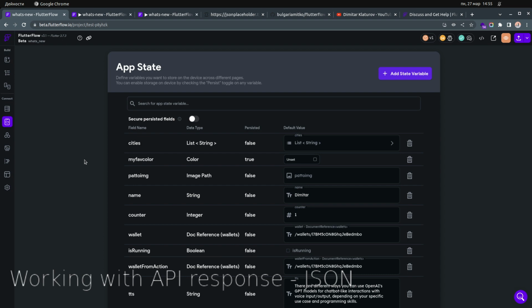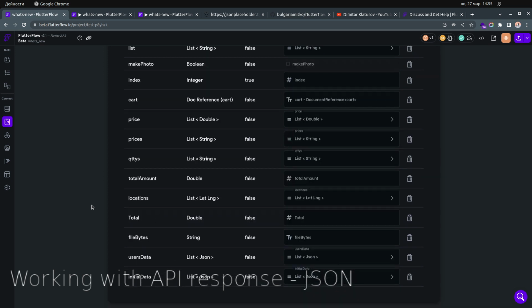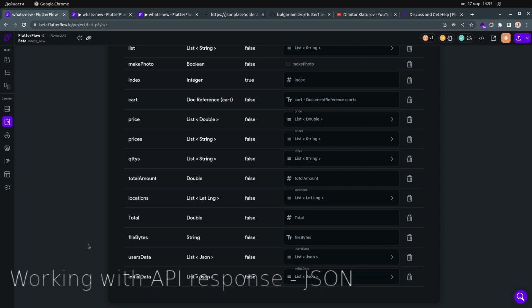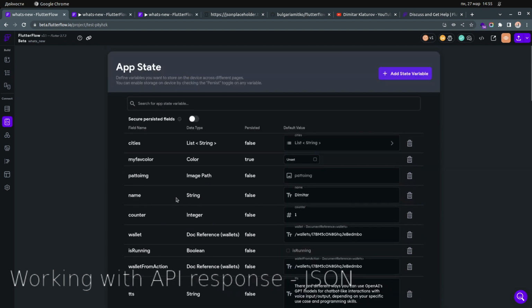If I don't use sorting and filtering, I will not have app states at all. I have two app states. One is users data, which is a list of JSONs, and then initial data, which is a list of JSONs again. Those are empty over here.